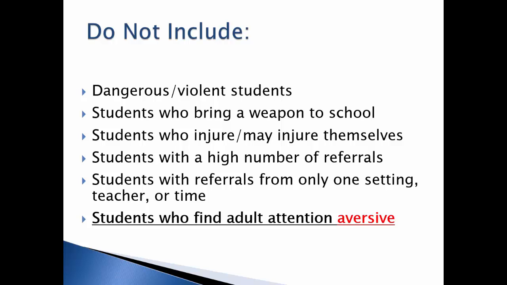If they're dangerous or violent, bringing weapons to school, or injuring themselves or others, that's a signal. If they have a really high number of referrals, a student who had 25 referrals last year, we could guess that check-in, check-out may not be sufficient. They may need a more individualized, intensive intervention. And again, if the referrals are only coming from one setting, that may not be the best candidate for check-in, check-out, because we may need to just have an intervention focused in that setting. Then finally, if students really do not find adult attention positive and they're trying to avoid adult attention, we might be thinking about an alternative intervention for a student like that as well.